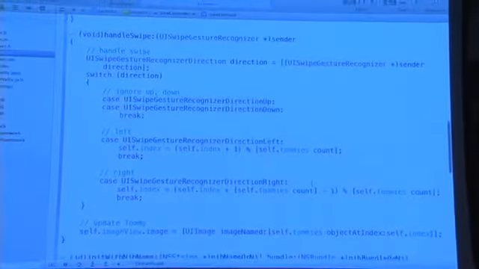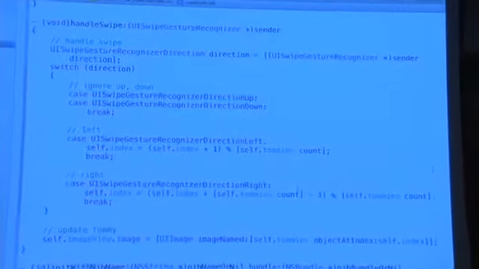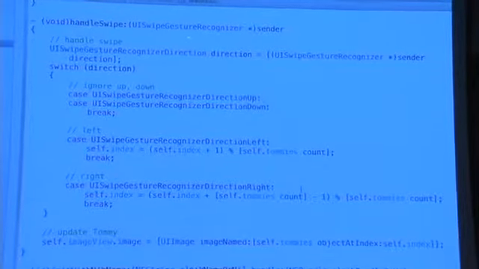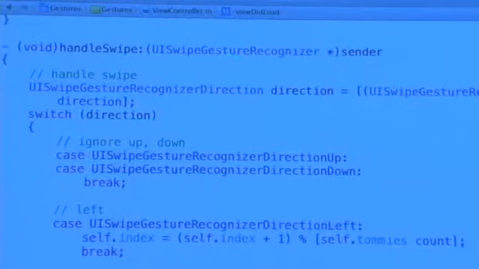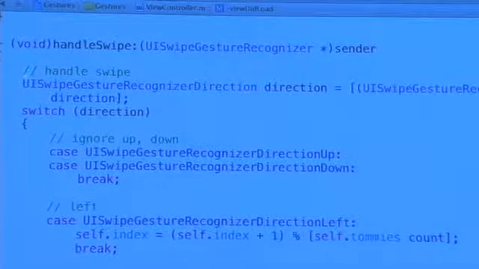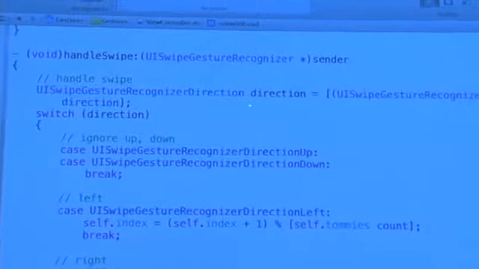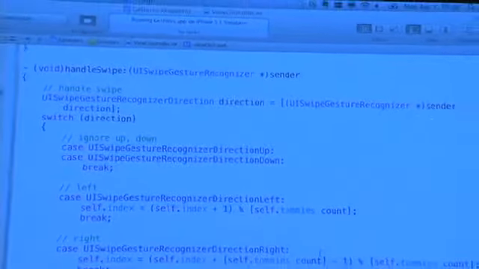And so here's our handleSwipe. This one's a little more interesting because I wanted to multiplex and handle left and right, all in the same method. So the comments pretty much explain what this thing is going to do. Notice that I take in a UISwipeGestureRecognizer pointer, which is going to be helpful because it's going to tell me was it a left swipe or right swipe. So here's how I handle it. First, I figure out the direction, and I first have to simply ask it after casting it.